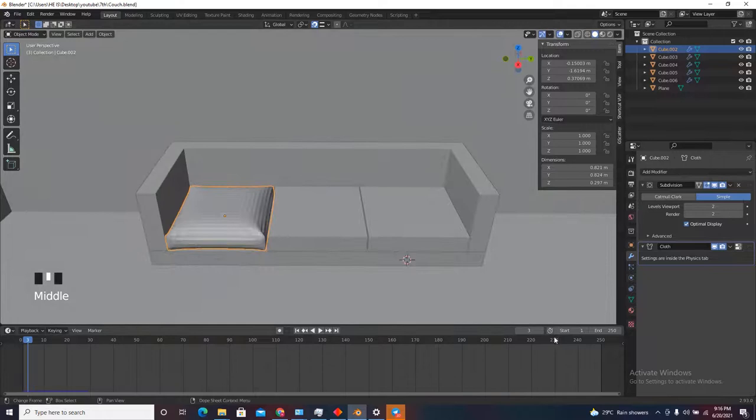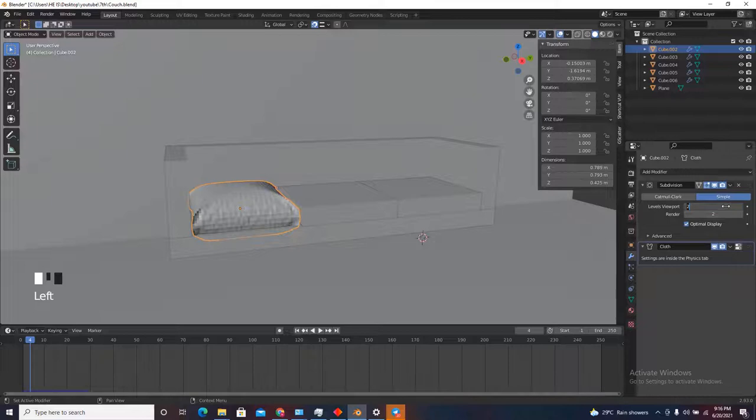So I'm just going to increase the subdivision. Let me change this to 1, 2, 3, and bake it again. Whenever you change the properties, it will not apply automatically. You need to bake it again, as you have seen. It has automatically destroyed the mesh. Whenever I change the subdivision, it gives a much more realistic simulation than the previous one. So I think, for example, 6 will be good, right?